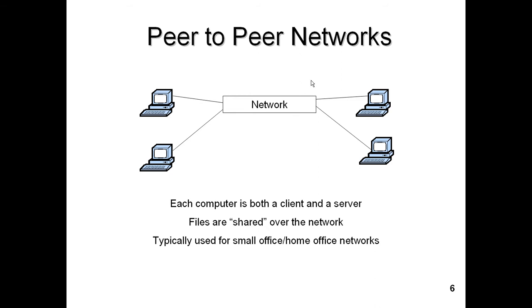Now, in a home or a small business, very often you'll see a network that's called a peer-to-peer network. This is where, if you've used, say, the Microsoft Windows Network Setup Wizard on your network, you turn on all the computers on your network, they find each other, and then you set up where you can share files and share folders across the network. And these kinds of networks work perfectly well. I have one in my own house.